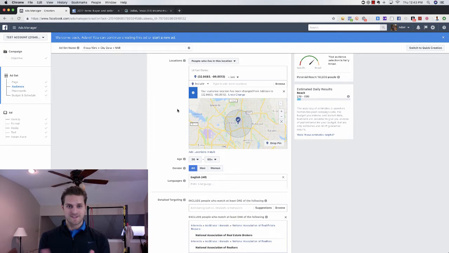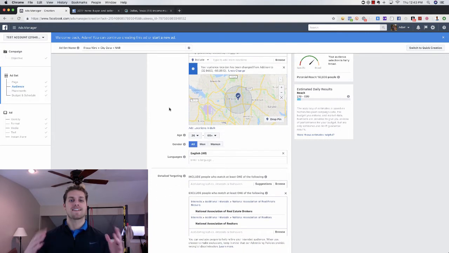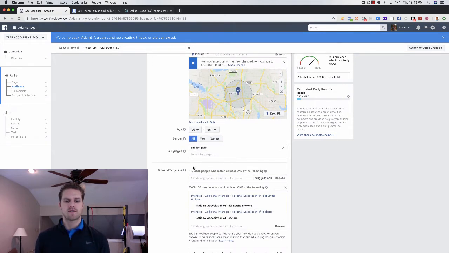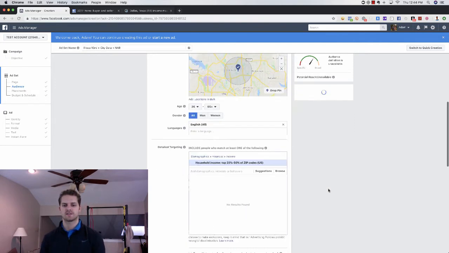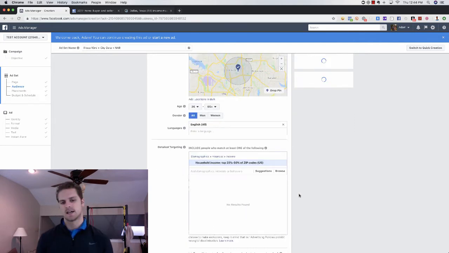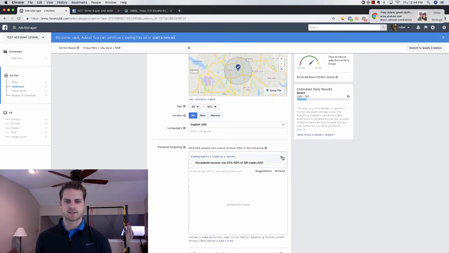But for this video, if you want to do more advanced targeting, here's what we do. If you want to do targeting within Facebook, that's fine. The problem with that sometimes is you can't do income targeting with real estate specific stuff. That's against the Fair Housing Act. That's against Facebook's ad policies. So you can't do that. If you come in here and do income and you try to publish the ad, it's going to get denied almost every time, right?